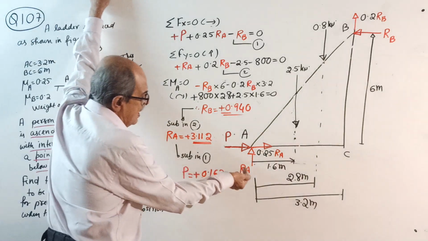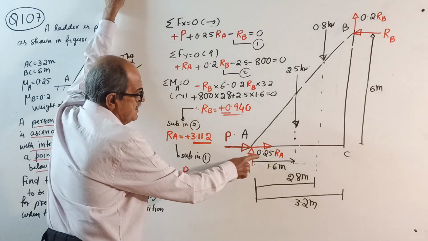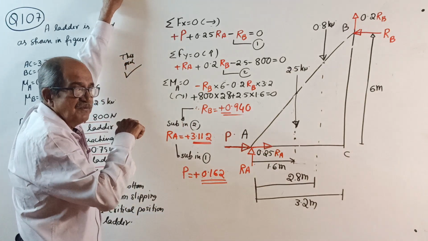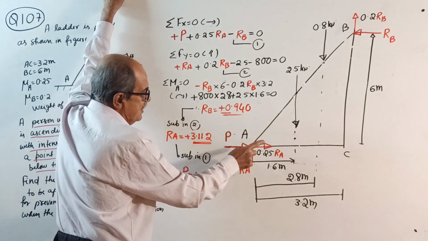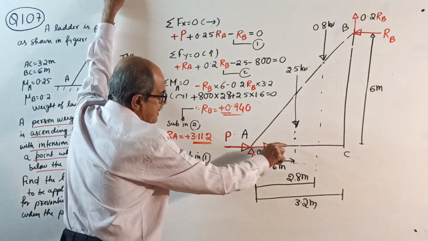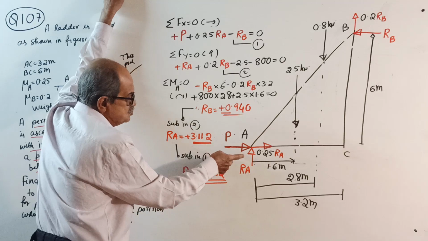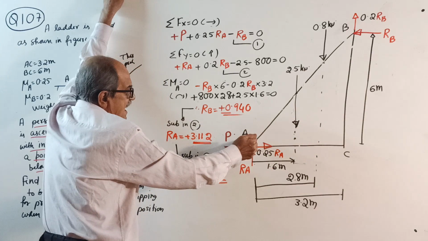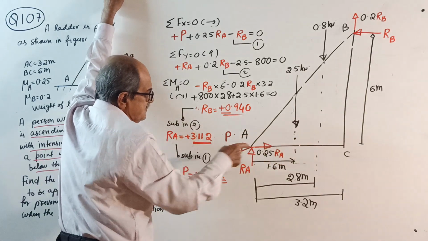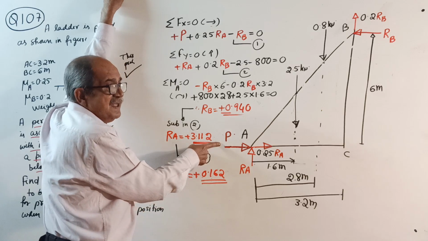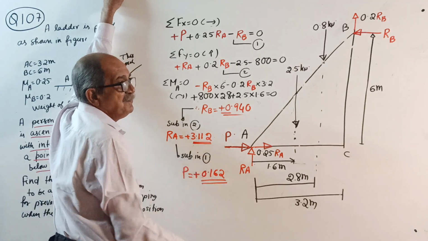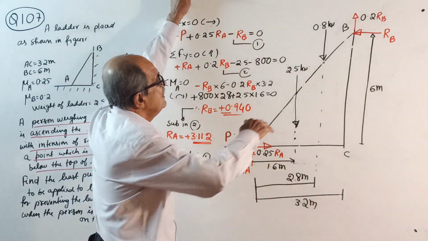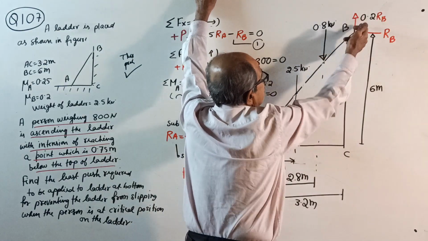Then write here, friction coefficient is mu A into RA. Frictional force, FF limit at A, is mu A into RA. I wrote this side because P is there. Actually, usually we write this side. Important is direction. The ladder slips this way, friction this way. Now P is actually helping the friction. When friction is not sufficient, this P will help the friction. Okay, then slips down, friction up. This all you know.